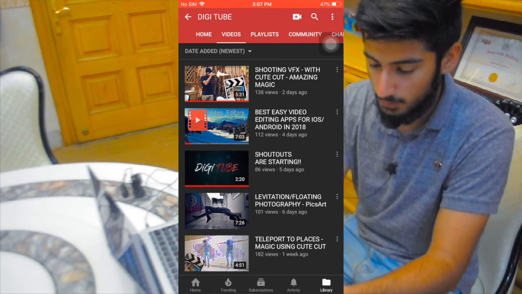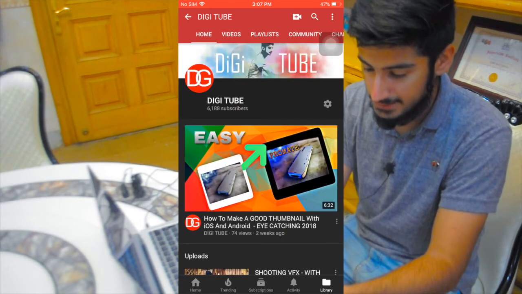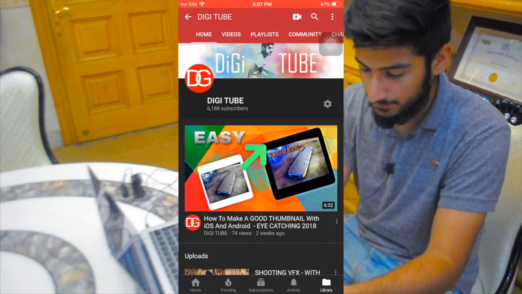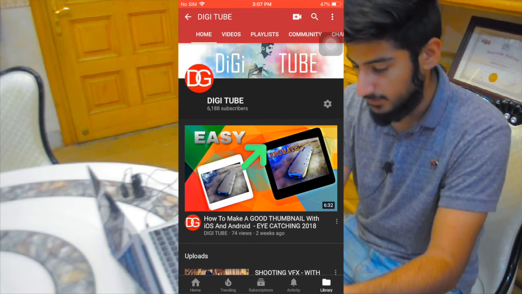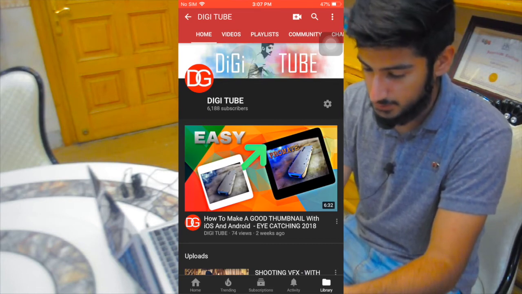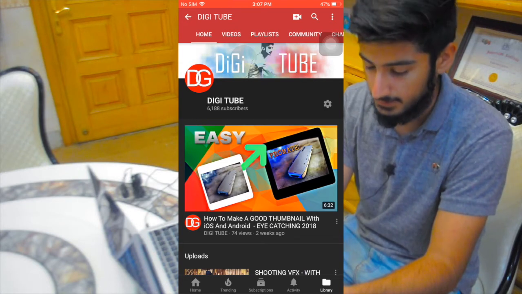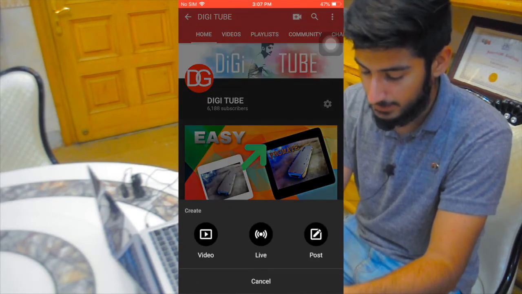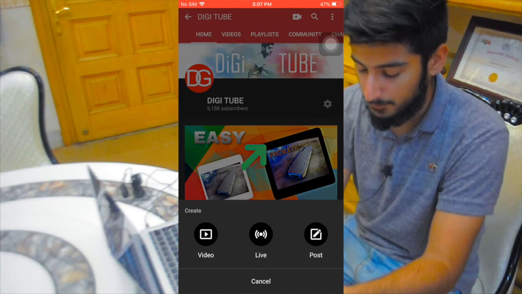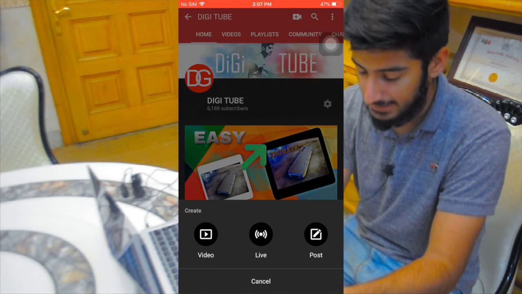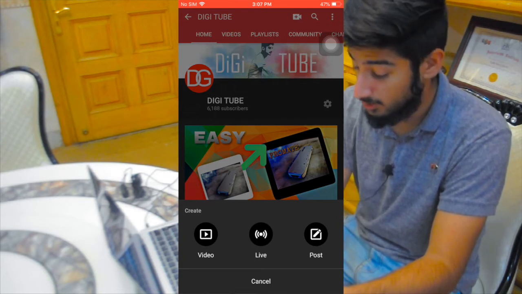And if you want to upload a video, then you can see in the top corner, to the left of the search icon, we have a camera with the plus icon. In here, when we click on video, we can upload a video and add a description and tags and everything, but not a thumbnail.